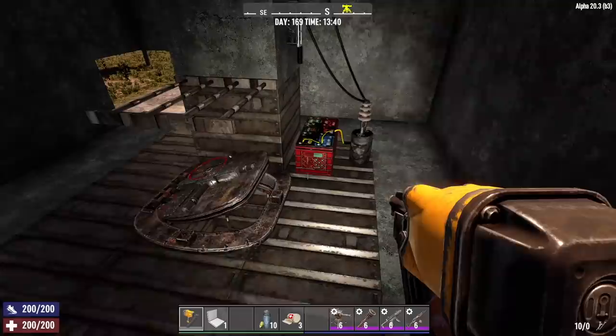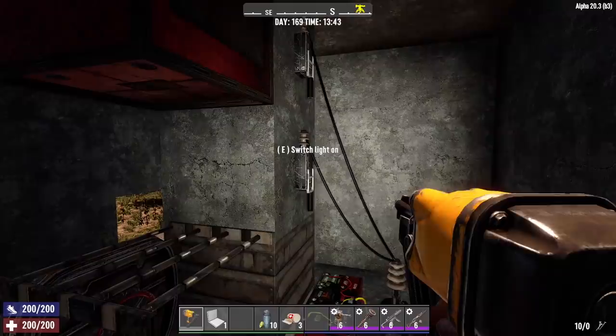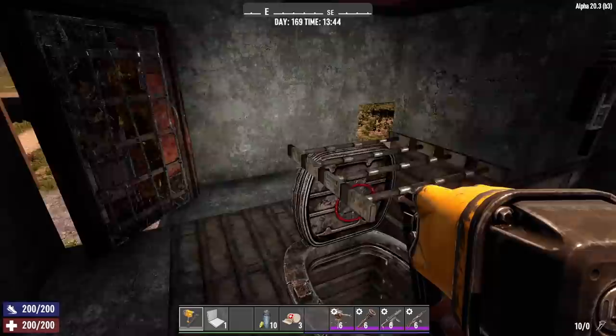The battery bank is of course powering the electrical lines and also these switches that are connected to the dart traps. And that's pretty much it. I told you it was simple. There's an escape door here. That's really just our way in and out of the base. We're not going to be doing any escaping.